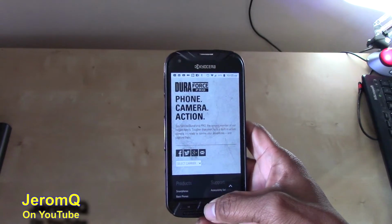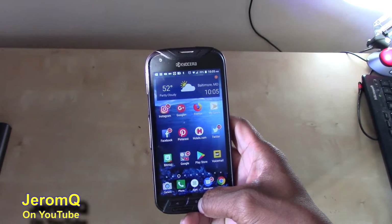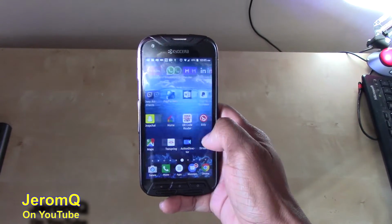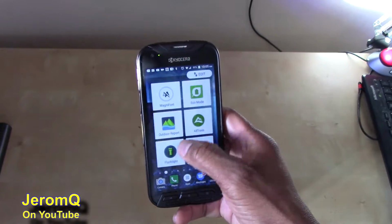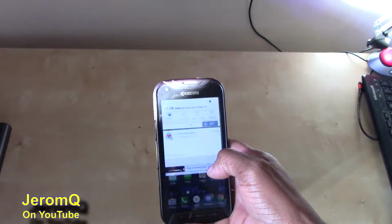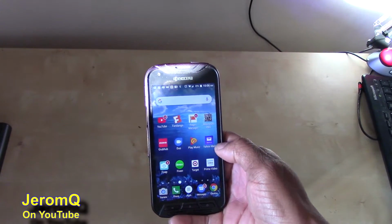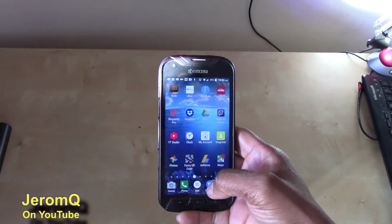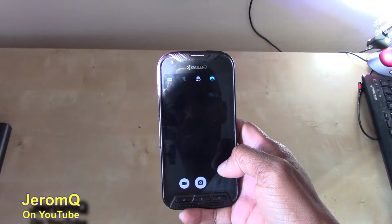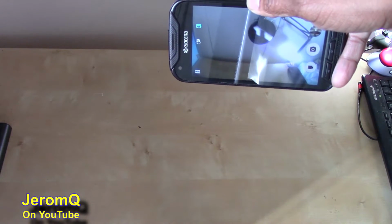Alright, well, I'm just going to show you a few features here. Let's get out of this thing here. Alright, as you can see, it's your regular phone here you can play with and everything. And all that, get all my little apps here. And, of course, the usual Android stuff. Alright, just want to show off a couple of things. Alright, I'm going to turn the camera on. As you can see, it's a pretty good camera.